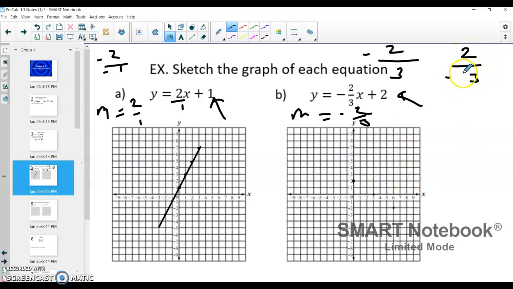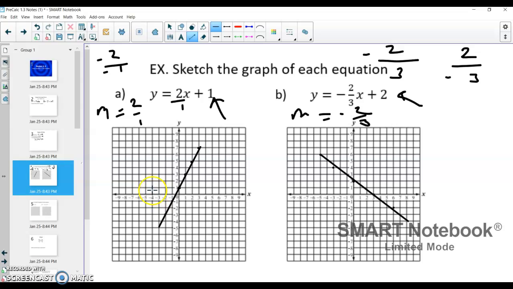In the top case, or the right case here, that means up 2 to the left 3, up 2 to the left 3, and we can complete our line there. We just got to connect our points. And so we have another line right there. By no means is it perfect because of my dots, but something along those lines.